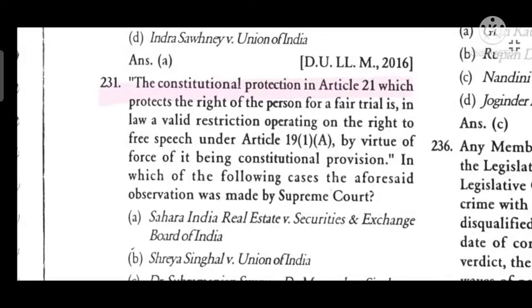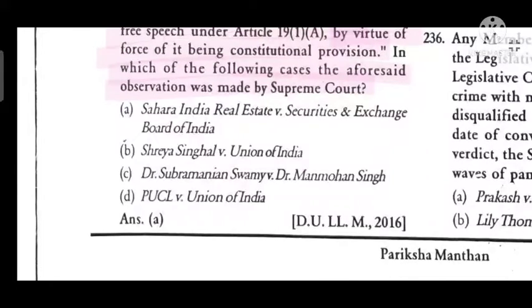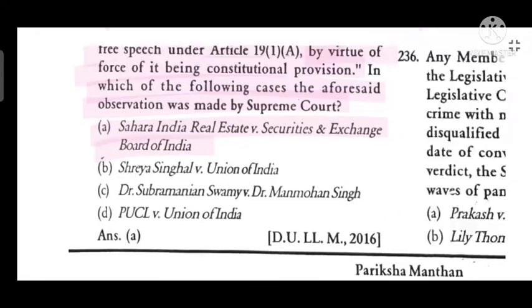The constitutional protection of Article 21 protects the right of a person to a fair trial, and the law validates restrictions operating on the right of free speech under Article 19(1)(a) by virtue of constitutional provision. In which one of the following cases has the aforesaid observation been made? Sahara India Real Estate versus Securities and Exchange Board of India.